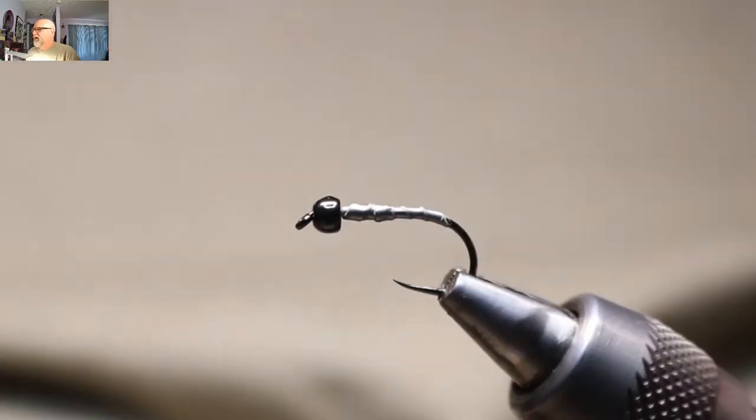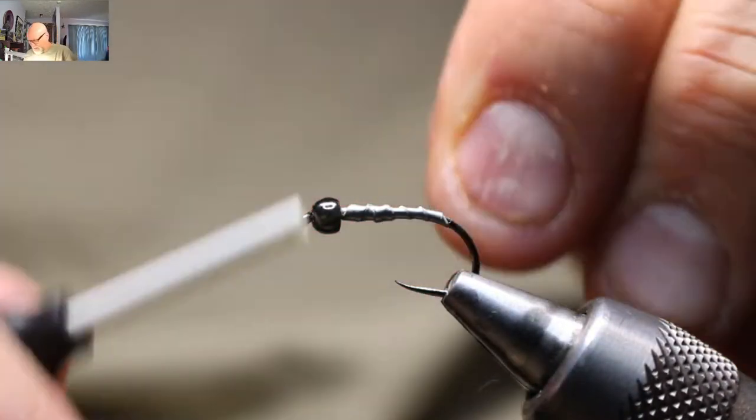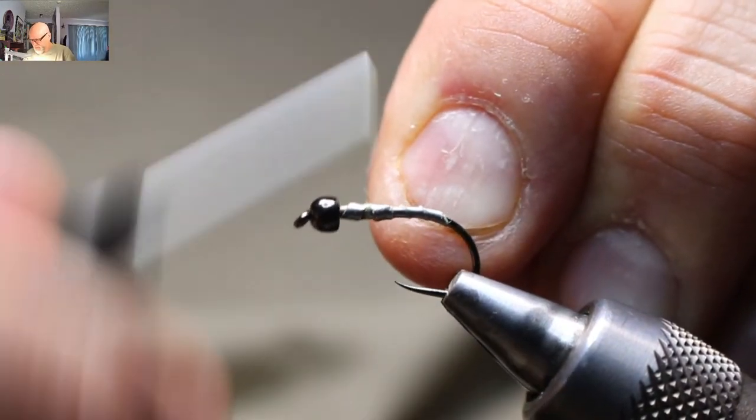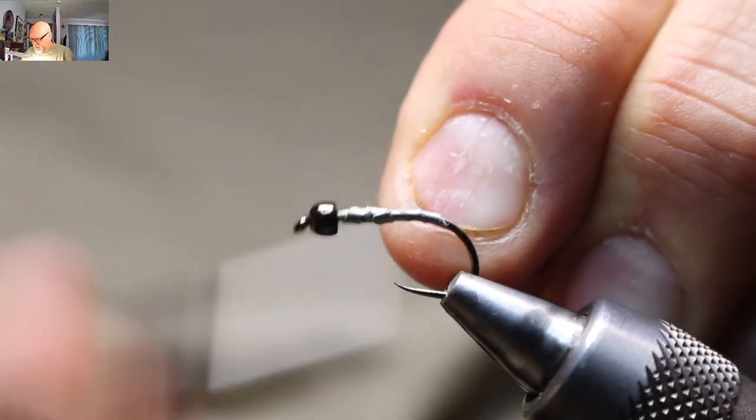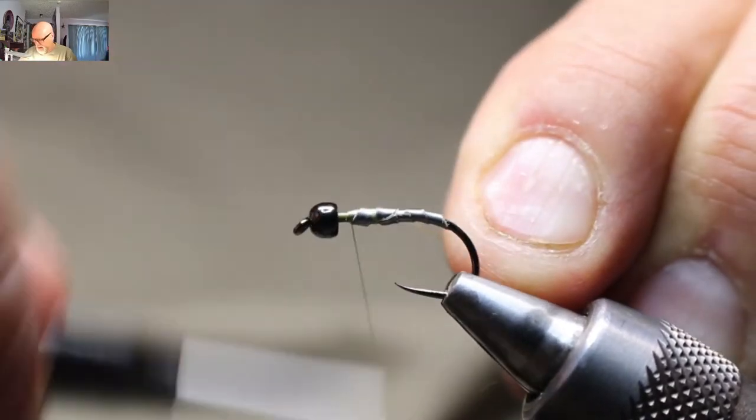So that just adds a little bit of extra weight to it, right? I want to get this down, and I want to get it down quick. You can use these in lakes as well, but I find this is an excellent river pattern.